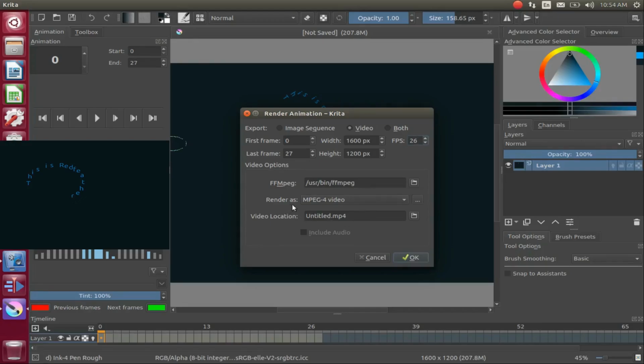Assure you are rendering to your preferred format. Then in the video location box, click on the folder icon to choose a location to render to. And where it says Untitled, give your animation a name. Then click OK.